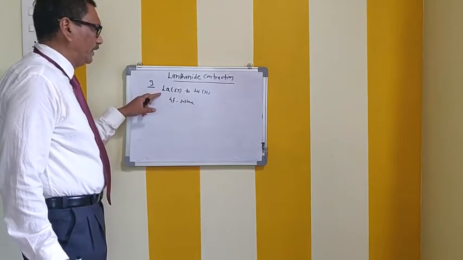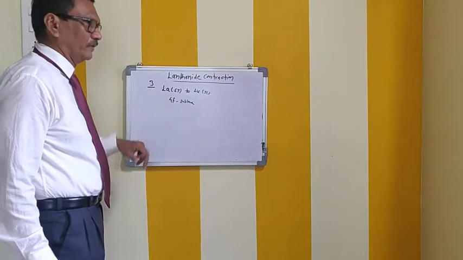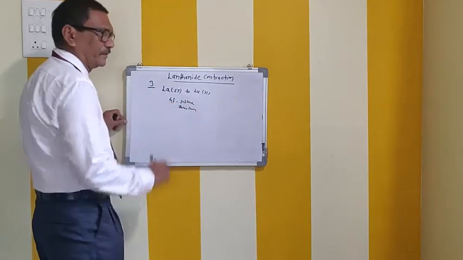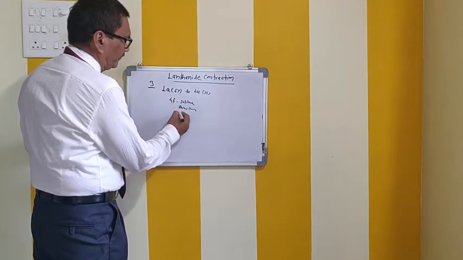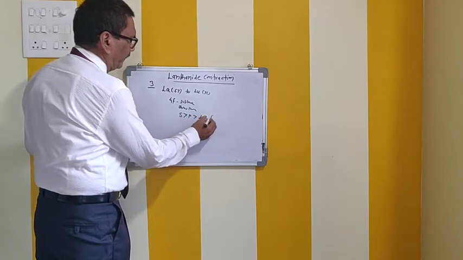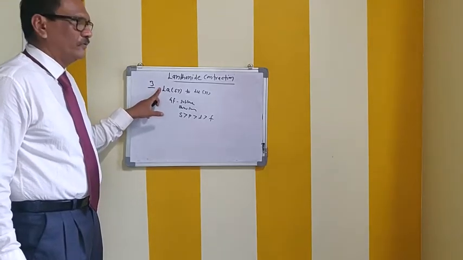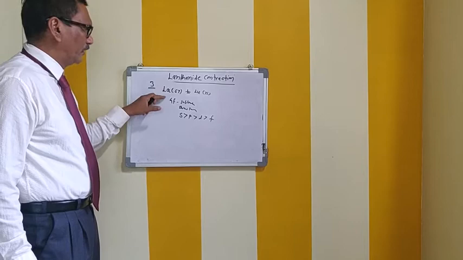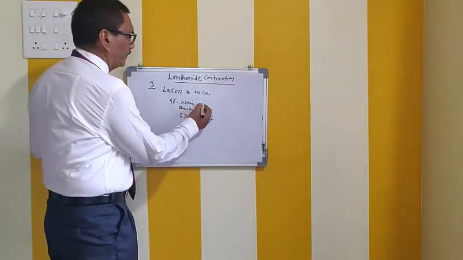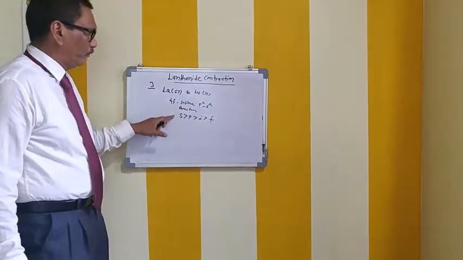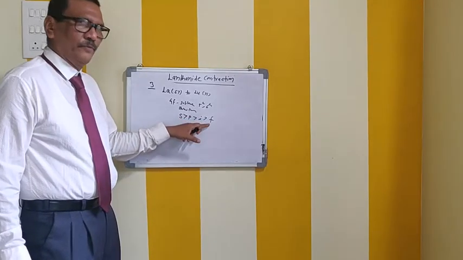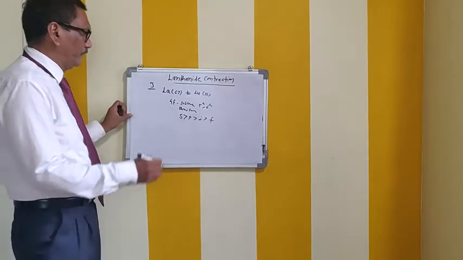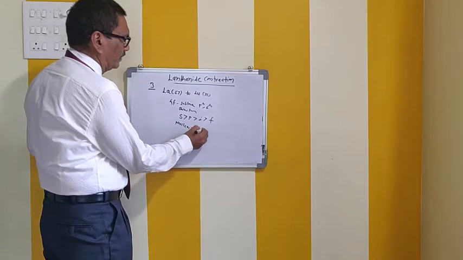Now, due to the shielding of these electrons, for all the electrons from lanthanum to lutetium, the shielding is imperfect, we can say. So shielding decreases in the order of f, p, d, and s. As the atomic number increases from lanthanum to lutetium, the nuclear charge will increase. With each increase in the nuclear charge, the additional electron goes to the 4f sublevel instead of going to the 5th and the 6th shell. Due to the shape of the orbitals, s orbital, p orbital, d orbital, f orbital, all of you know, the shielding effect decreases from s to f orbital. So due to this, the nuclear charge felt by the valence electron increases.